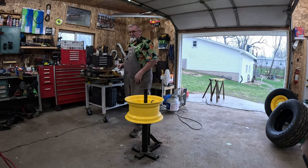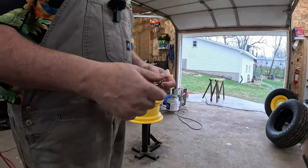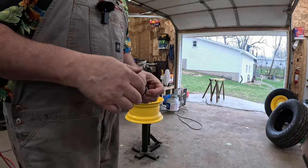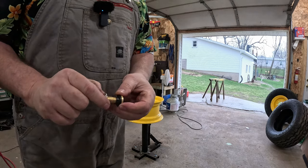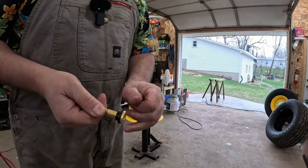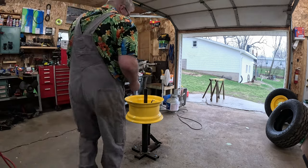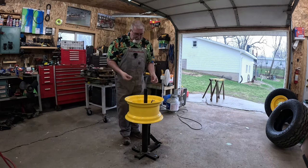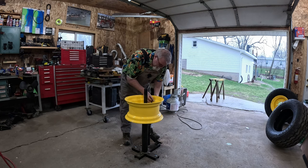Now, these valve stems I bought from the same place I bought the tires. It's all made in USA stuff. The tires are made in USA. They're Titan tires. But it has a rubber seal here that you're going to mash out, and it'll take form to some of these, let's just say, crater type surfaces that were on the inside of the rim.